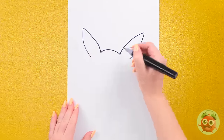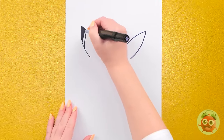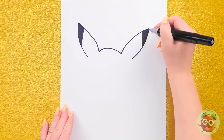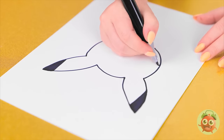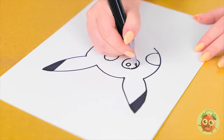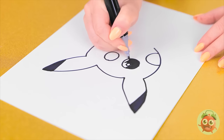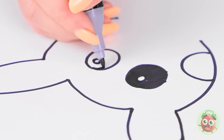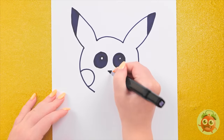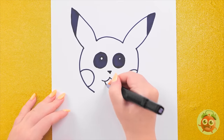I'll start with the ears. The tips need to be colored black. That's looking good. Next, I'll draw the face. These will be the rosy cheeks. Now, two big eyes. It's going well. I'll color the eyes black. I just need to stay in the lines. I'll do the same with the other one. The nose is just a triangle. I need a nice, happy smile.